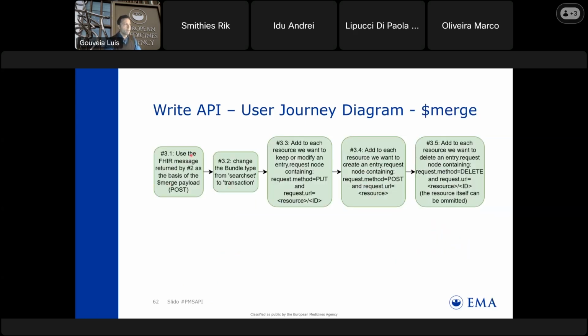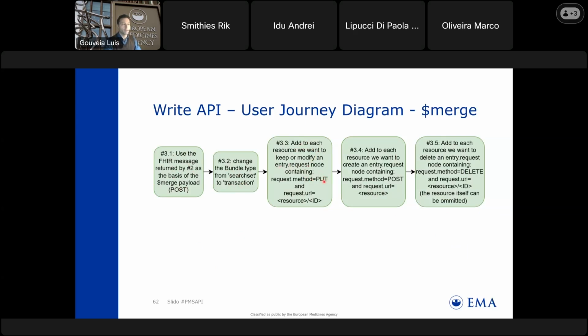So first, we use the FHIR message returned in the second request, the get, as the basis of our merge. We have to change the bundle type from searchset to transaction. We will see this in a minute, in the next slide. We have to add to each resource what we call annotations. We will have to add this entry.request, where we will send a PUT.